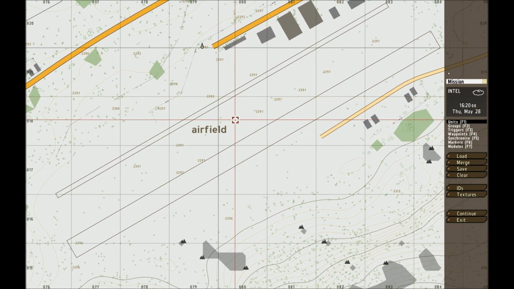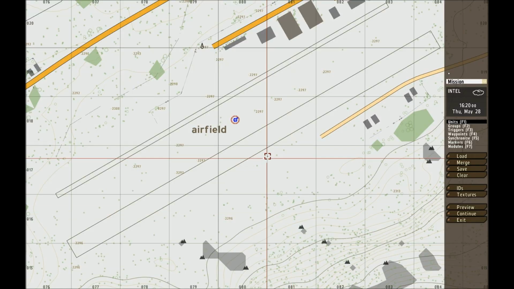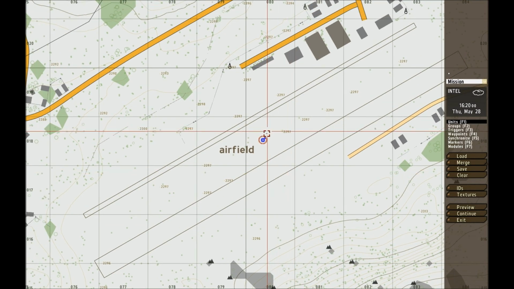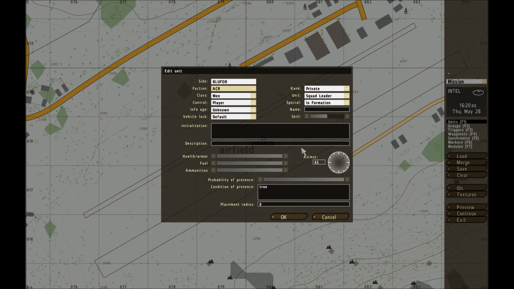So let's start by creating a normal rifleman, and then here we will put in his initiation line this very code, like so. As you can see, it says this set position, get this position, and that is the number, that is the height, that is the number you need to change if you want to set him a different height. Currently set at 0.3, that might be good if you want an entrenched emplacement or you want something else, but you can't go too low because that'll go underneath the map.